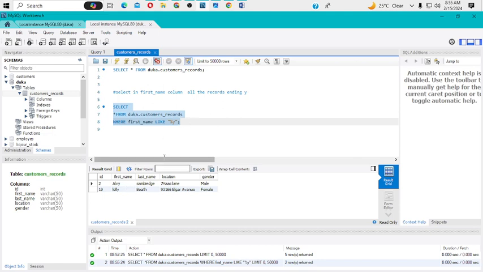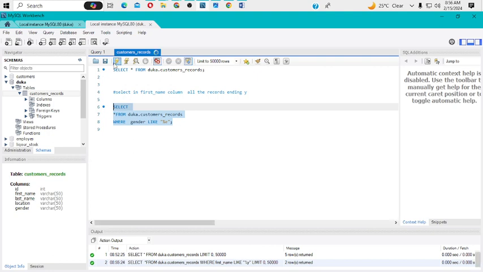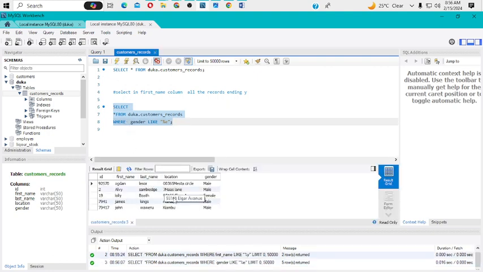I think we can also change this one to gender again. And this time we want to fetch all the records where the gender ends with E. You notice that you are now getting all the records simply because male and female end with E, right?